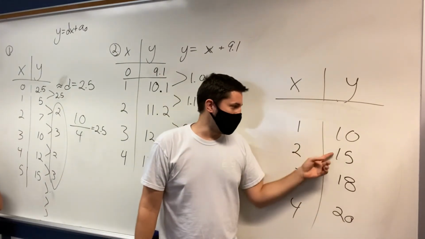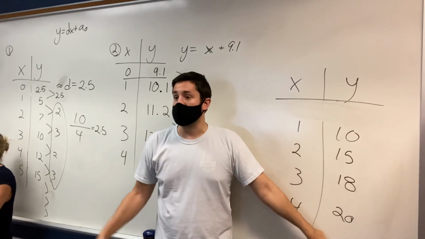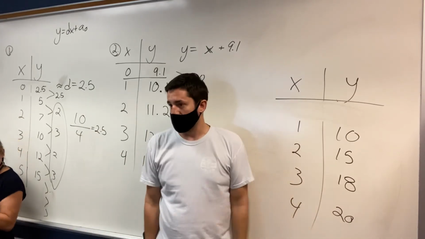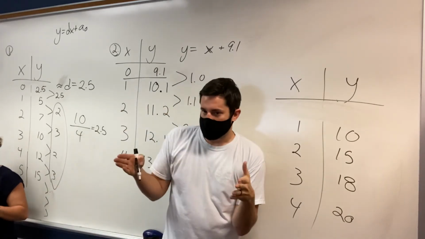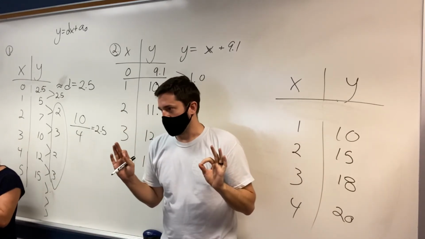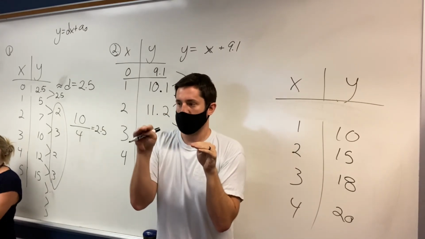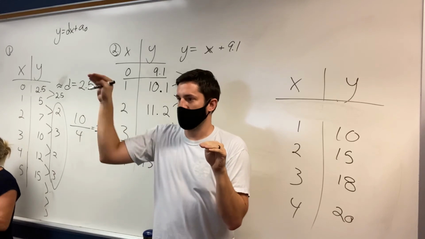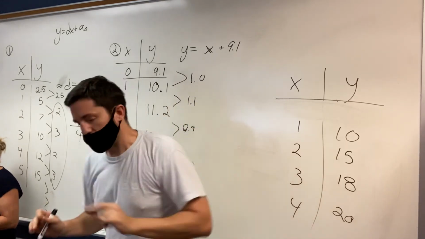So first we're going up by 5, and then we went by 3, and then we're going up by 2. So we have no idea. The next one here, it could be going up by 5 again. We don't know, right? And this is my real life example here. In real life, when you do math numbers, they don't work out perfectly, right? How much you grow each year is not always going to be the same consistent thing, right? Real life is not perfect. That was a little deep life lesson there. But now we're back to math.